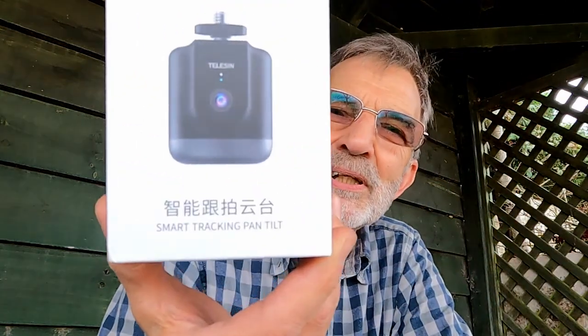Today is the 23rd of September 2021 and it's been raining today, which I'm not complaining about because it means I didn't feel guilty about not being out doing various projects. But I've been wanting for a couple of weeks to do a review of the Telesin smart tracking pan tilt that I purchased a month ago maybe, which is this puppy.